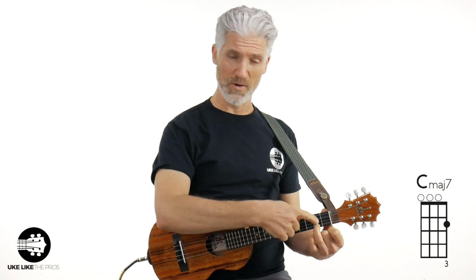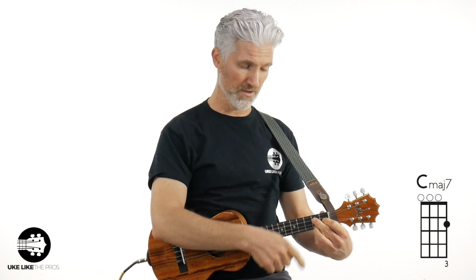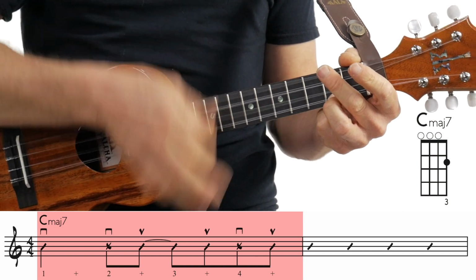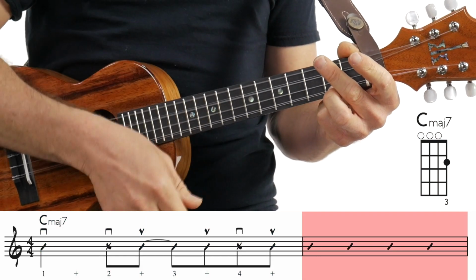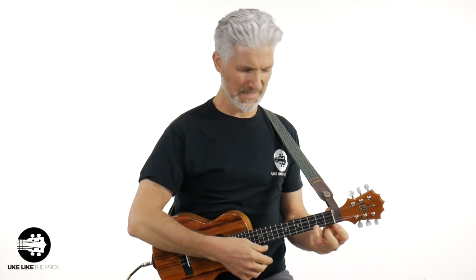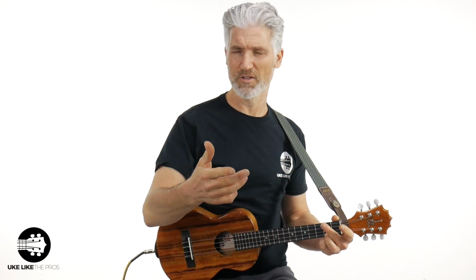You know what it is. C major 7, and by the way, you can just do it here with your 3rd finger because you're already there for the G7. It's my girl. Back to the original strum pattern. I'm talking about. Now that's a little, you could just use a C chord. It's fine, but I like that. That's C major 7, just a great sounding chord. So you're going to do that 2 times.